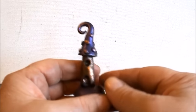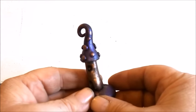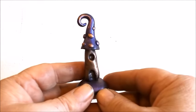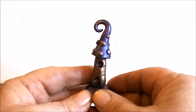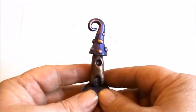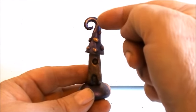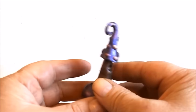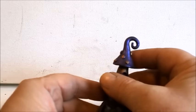I'm an artist sculptor and I'm going to show you today how to make a mushroom fairy house. These are what I call magical mushrooms. I don't know if that's the correct term, but it's what I call them, magical mushrooms, because they have a pointed cap, mushroom cap, that comes into a little twisty at the top. So this one I made a while back, and I've made a few of them. They're really fun to make.